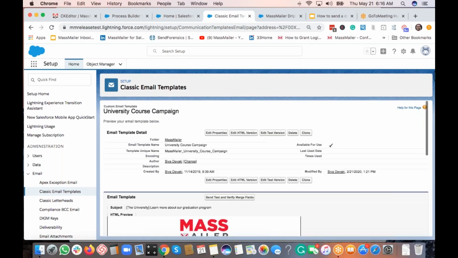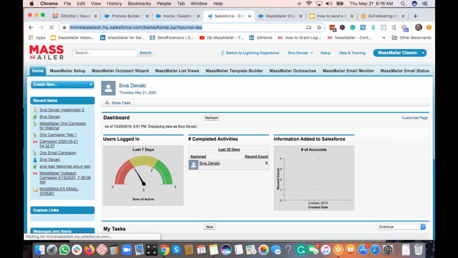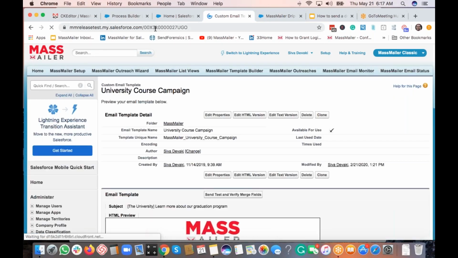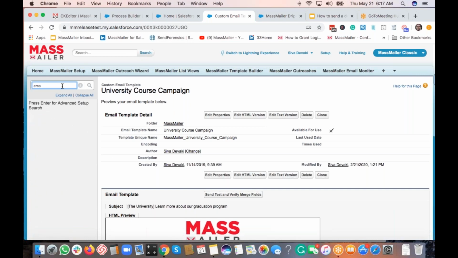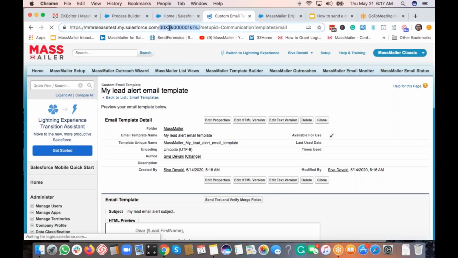So this is just a simple template. And let's say if you want to know the actual ID for this, if you ever switch to Classic, the template ID, and I'm gonna copy paste that. Once again, you would see this. Even if you load any other template, you will see this ID coming up like this. So it's quite easy. If you want to know, let's go to email template, classic email template, and then open up any. It doesn't matter, and it's gonna show you the actual Salesforce ID.